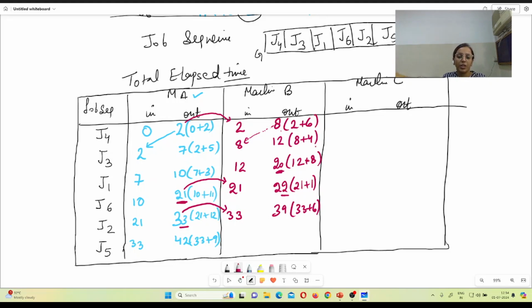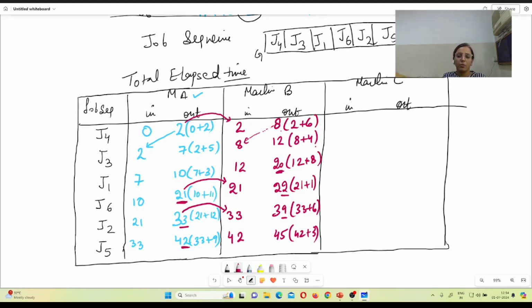Again, the point noted over here is this is 39, but this is 42. The machine is going to work at 42. So therefore, we have to write 42 only, not 39. And the processing time is 3. That will be 45. That means 42 plus 3. Right? Continue with the same process with machine C.